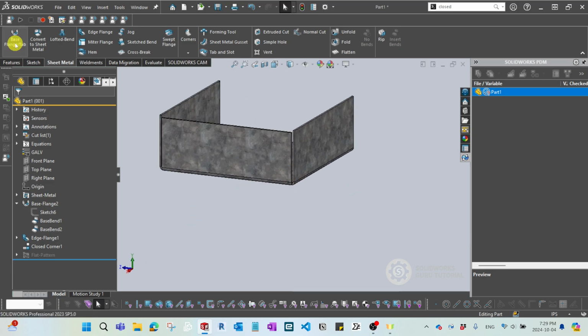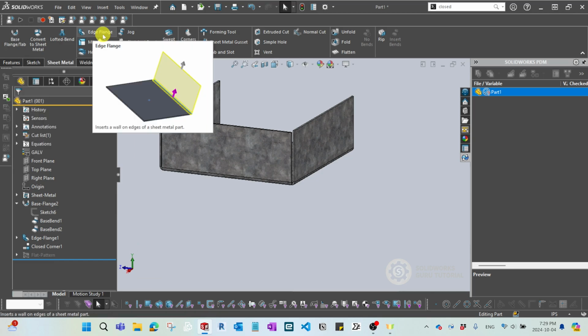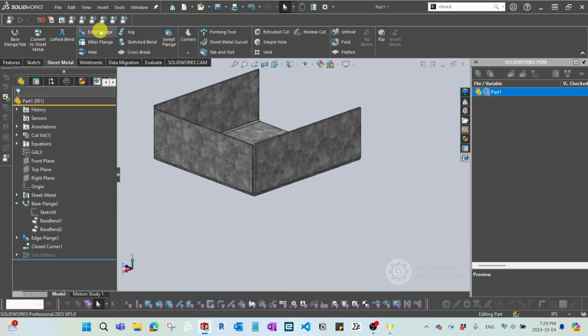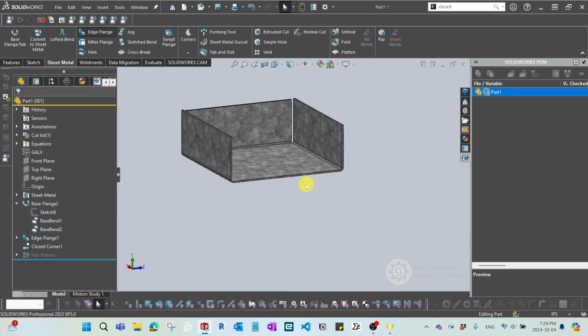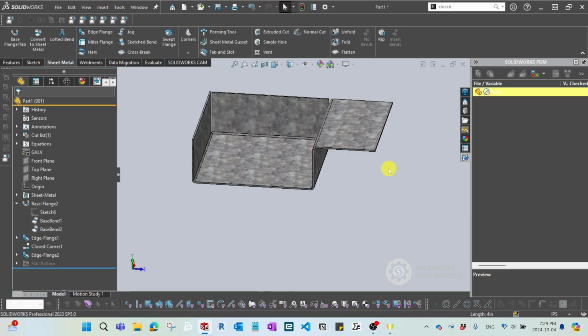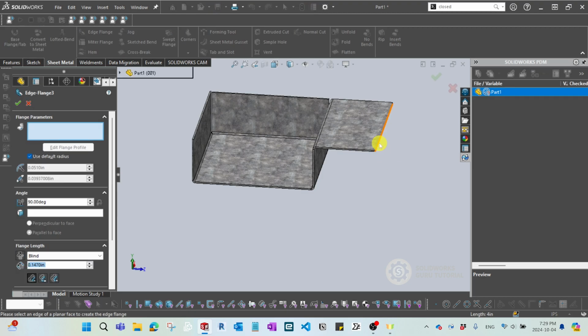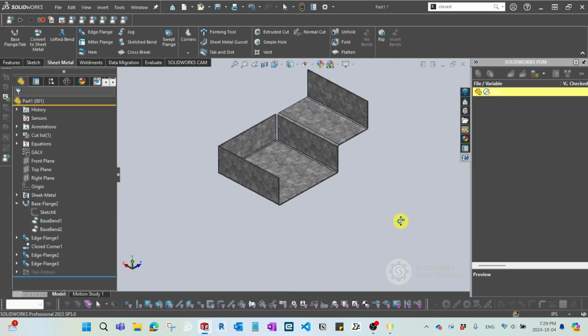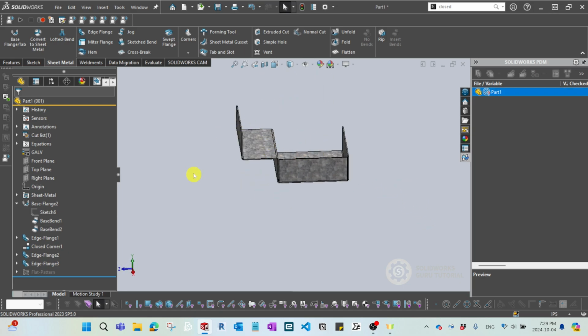So that's why I want you to have a look at three features. The first one is base flange, the second one is edge flange, and once you know the edge flange, you'll be able to create any kind of edge flange. You can even start from there and click OK, and I'm going to do one more time, and then you can also create another feature over here and click OK. And this is perfect. It's so much easier. It just keeps connecting. You can do whatever you want.